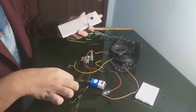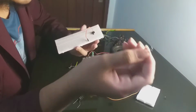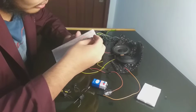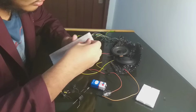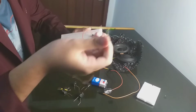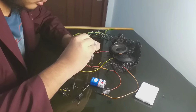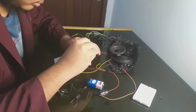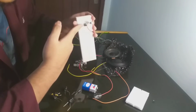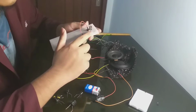Okay, I think we need to put the resistor first here. This is a 10K resistor. Put it here. Now we put the capacitor. As you can see, from pin 7 through the resistor and then through the capacitor's negative pin.